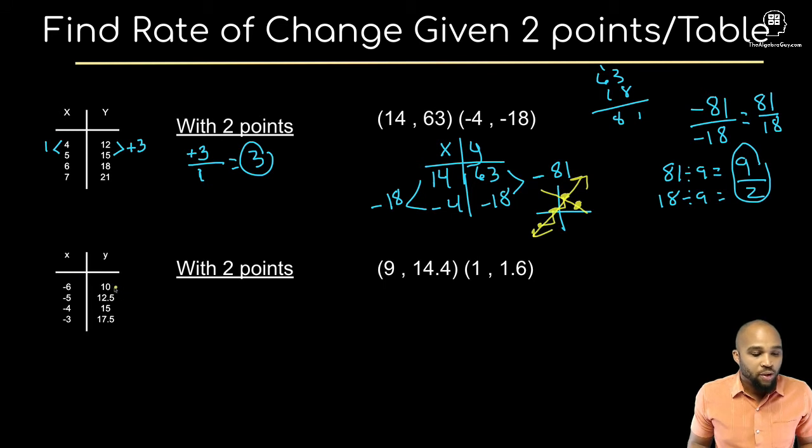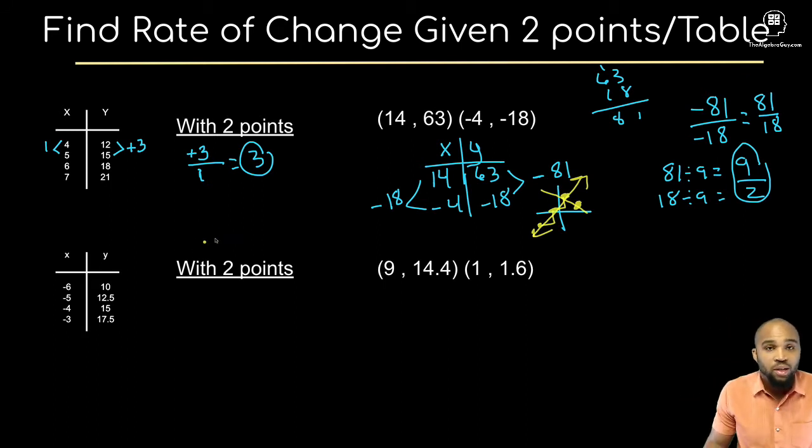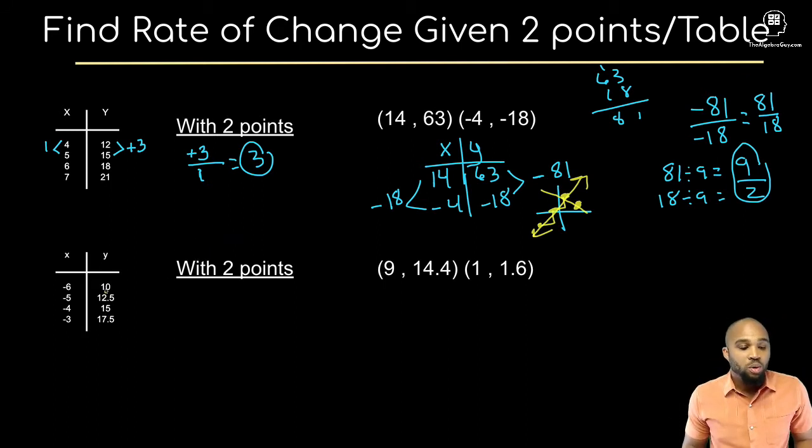So let's do this one over here. Now I have this one. I have some decimals here, but I'm just going to pick 2 points. Now the smart thing to do, in my opinion, is to avoid the decimals if you can, just because it's easier to work. They're both going to give you the same answer. So I'm going to choose 10 and 15 and -6 and -4 to find my slope with.